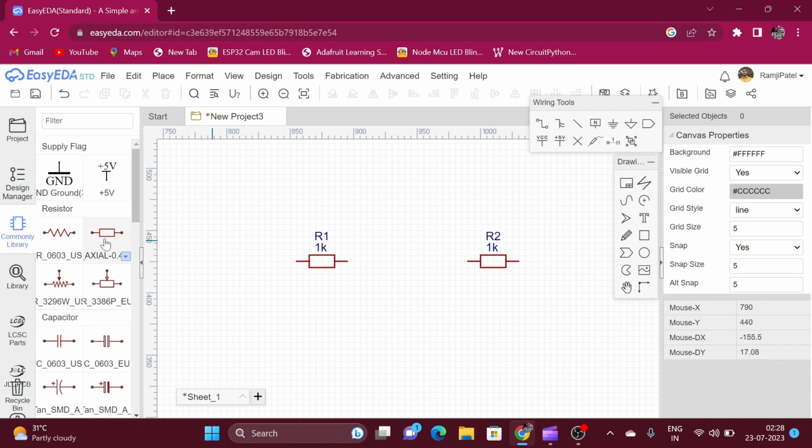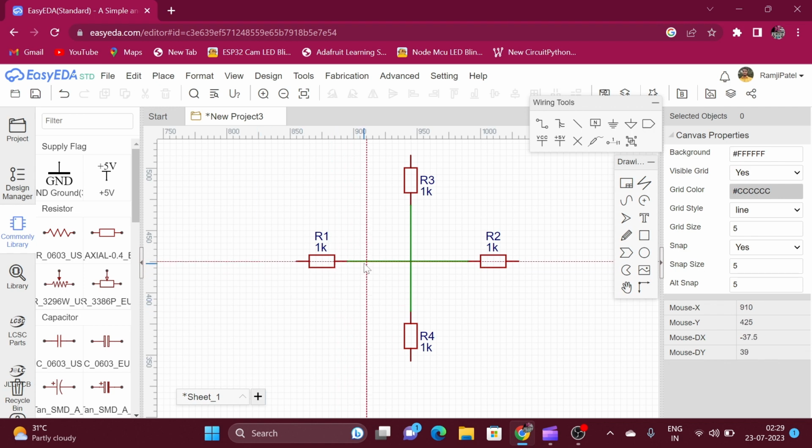Now take two more resistors and place them in this way. Now connect this end of the resistor R1 to this end, and then connect the resistor R3 to R4.